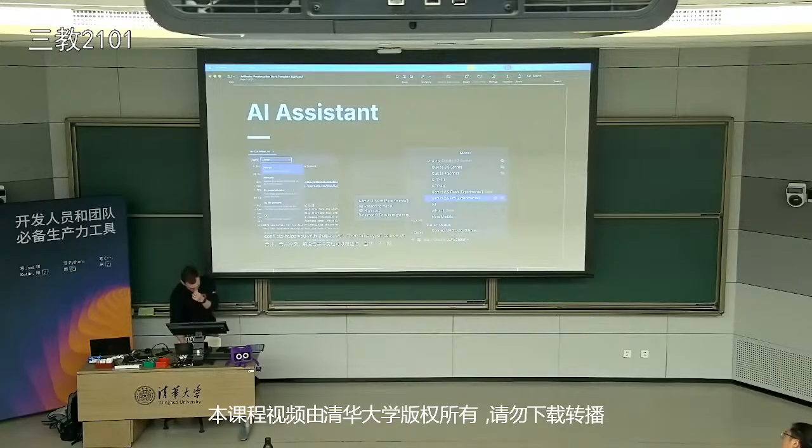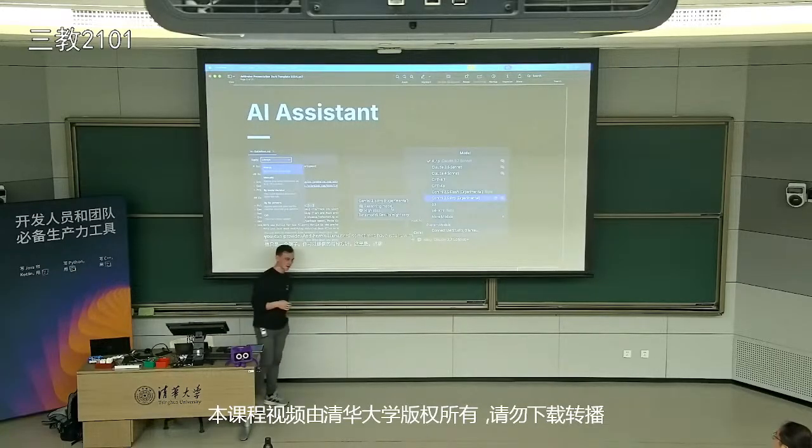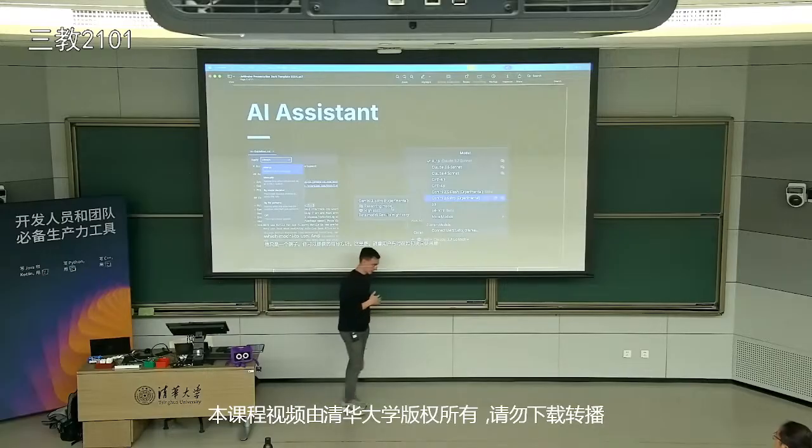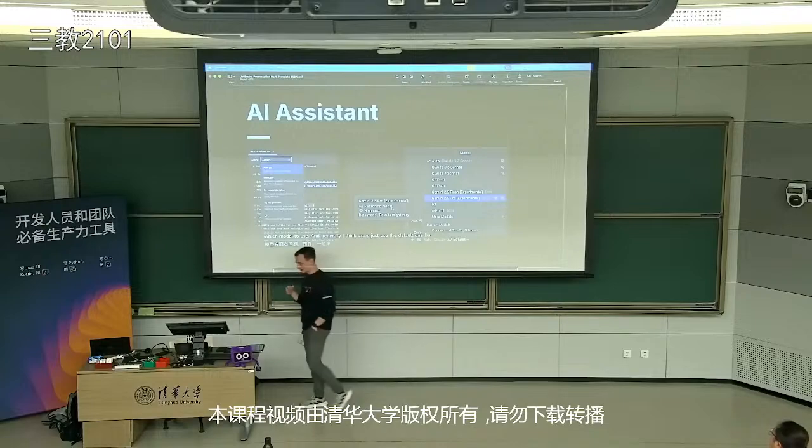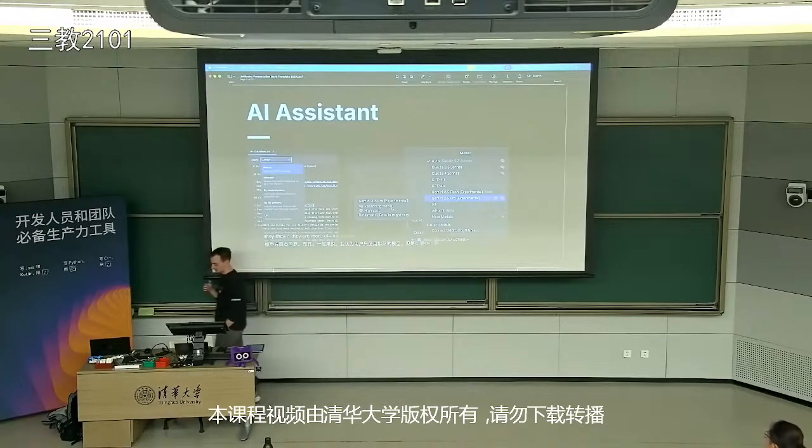Here's some pictures. So here's just an example of the guidelines of the instructions that you can provide. And here's like users sometimes have issues with how to decide which model to use. Generally, I think users just use the default one. But if they are more of an experienced user, they might want to fiddle around with different ones. But how do you know which one is good for what? Well, we've tried to make it a bit easier to determine the cost and whether it has reasoning capabilities or not.